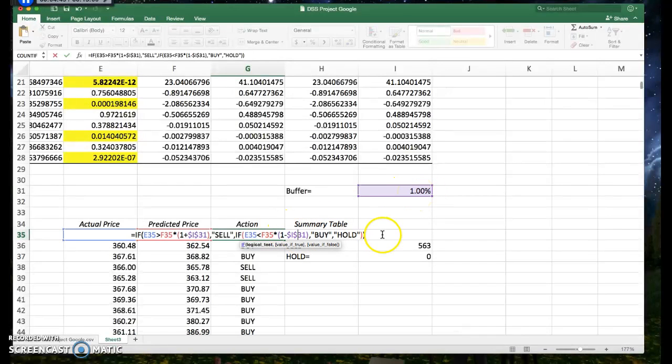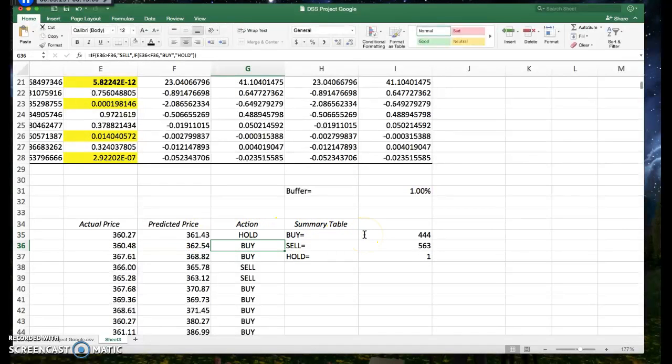Because as you learned in the last video, if we copy down a cell with a formula in it, the formula will change depending on what row it is. And even though we want E35 and F35 to change to E36 and F36 and so on as we move down, we don't want the buffer to move. We want that to stay here. So we put dollar signs around the I in that cell.